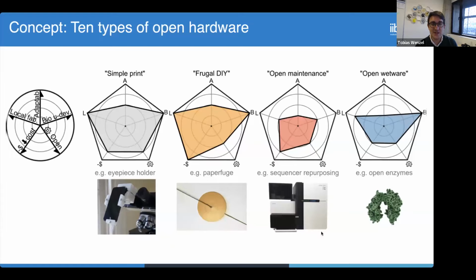Actually, the things that you need to change, they usually do with very accessible tools and standard components and a lot of 3D printing. So if you do need to change anything in there, that is probably nicely shared. But the thing is that if you don't have one of these sequencers, there's really not much you can do. Is it cheap? Yes, it's cheap if you happen to have one of these things. And this is about adaptability.